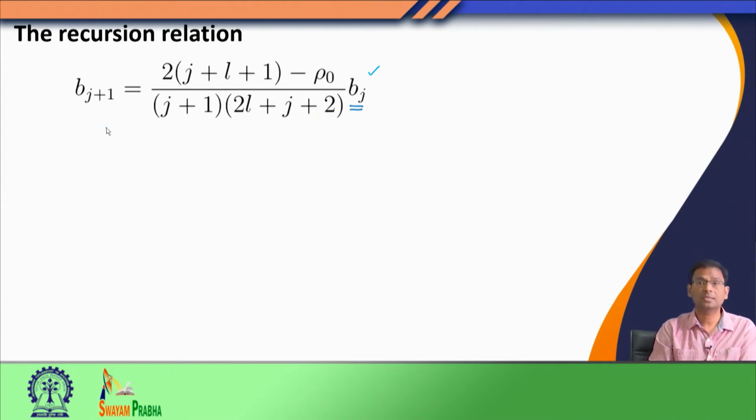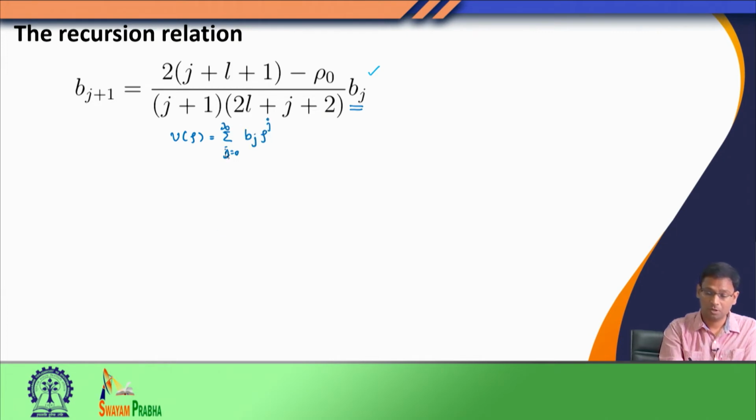This series that we have defined as V of rho would have an infinite number of terms. But now, we would see whether we have any reason to see that this series should truncate somewhere, or this series should stop somewhere. Suppose we consider a very large value of j, where j goes to infinity.